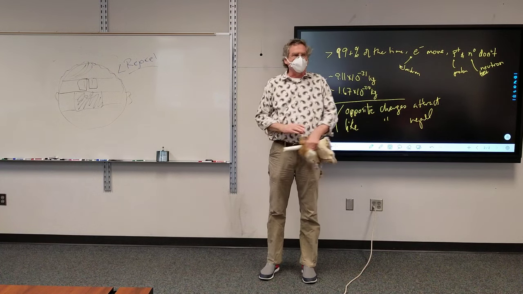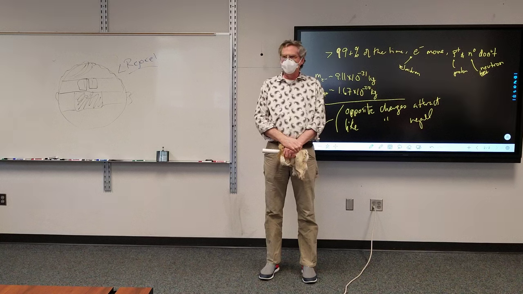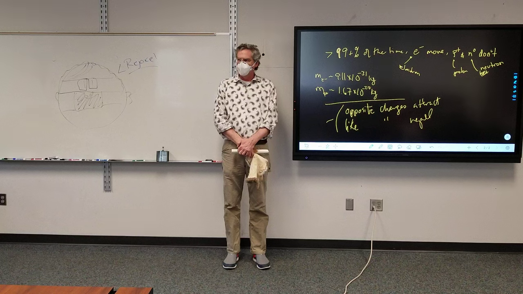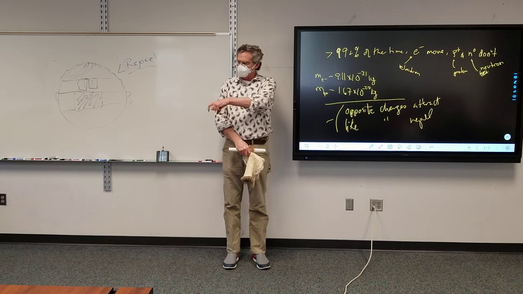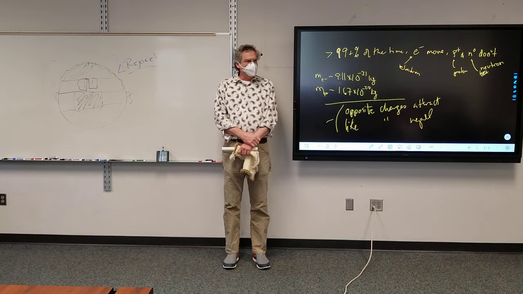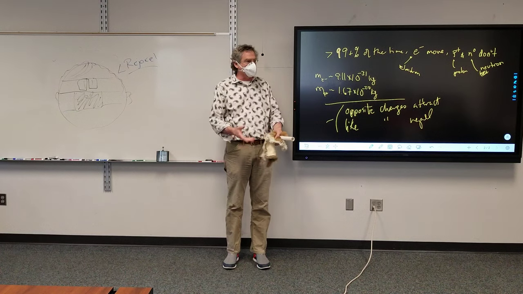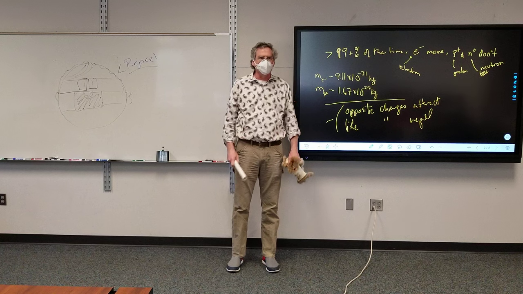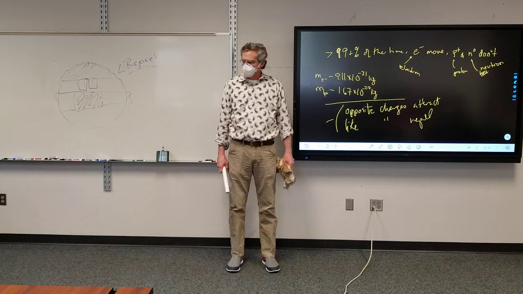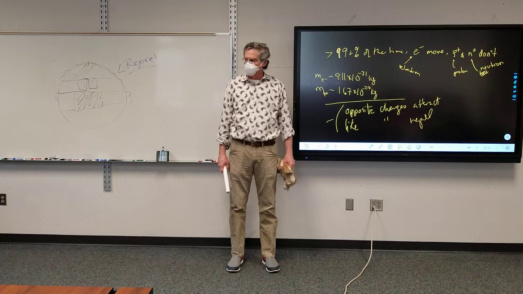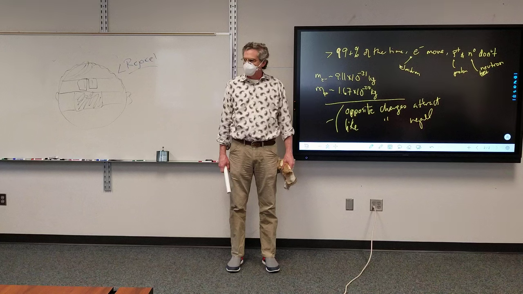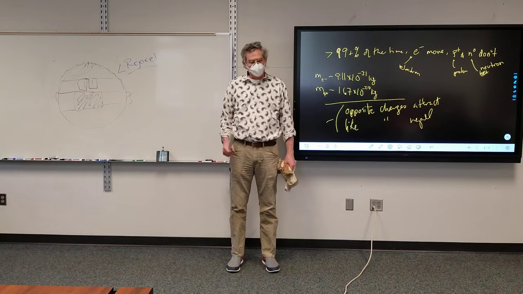So, why do the leaves spread apart? Let's think about the rules down here. Opposite charge. You say opposite as if the two leaves are opposite charges? That's the opposite charge of that. That's neutral. So, what's opposite of neutral? They charge the same to each other so they spread. Alright. So, the two leaves have the same charge when I bring this near it. So, why would the two leaves get the same charge? Because they're connected to each other. Okay. They are connected to each other. They're connected to each other and they are in it. Like repels. Because they're going apart. So, they're the same charge. Now, the question is how do they get to be the same charge?